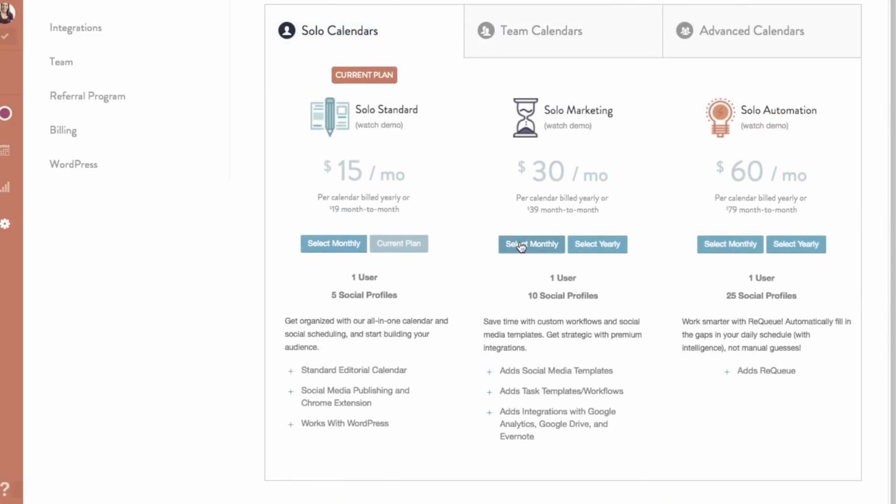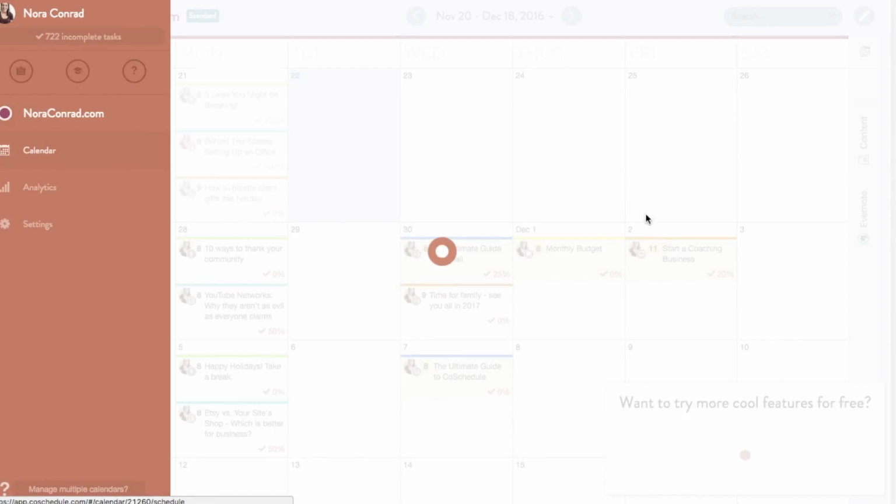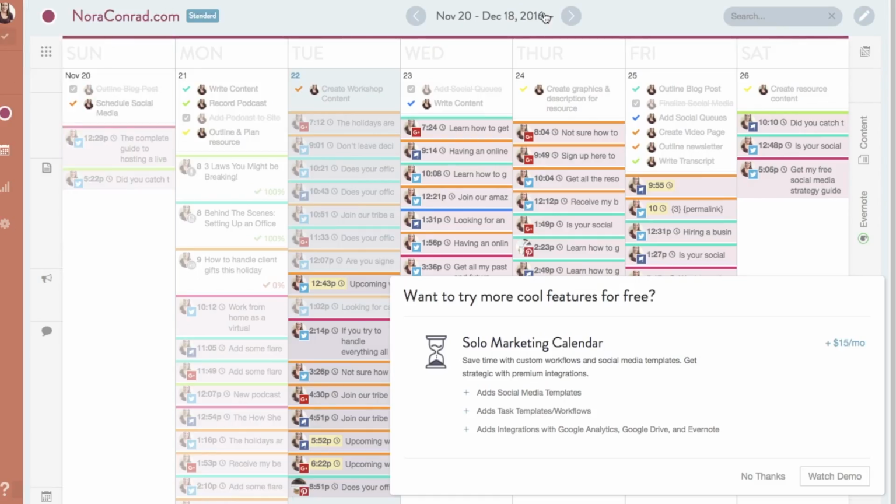Typically, I only sign up for this for 1 month at the beginning of the year when we're planning all of this, and then I'll cancel my subscription and go back to the solo, because we only need those templates 1 time a year. So that just saves us a little money, and it also allows us to really plan things out in advance and to make sure that we are totally set for the entire year.